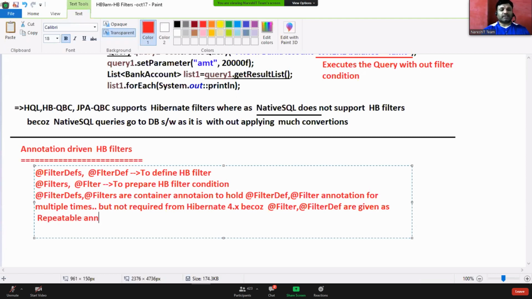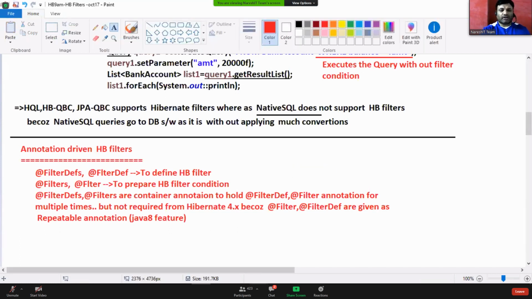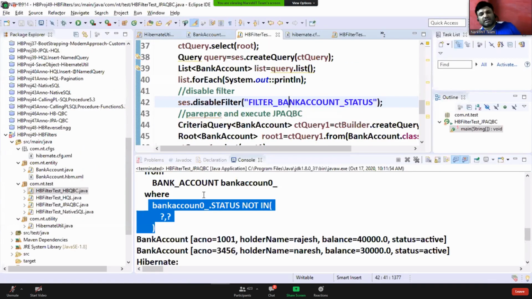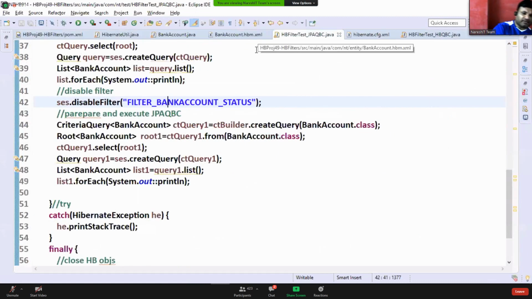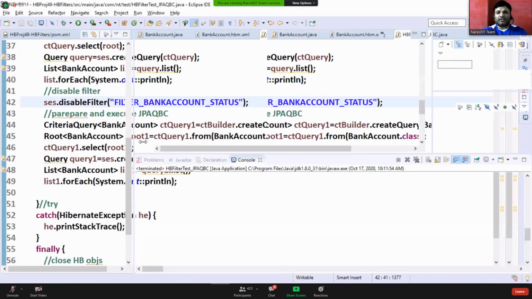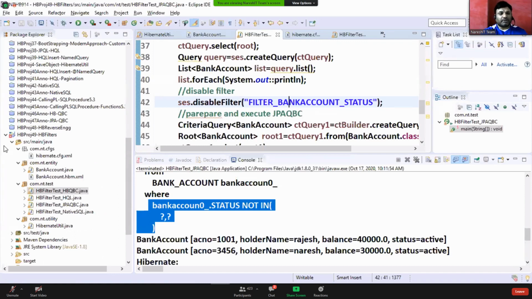Repeatable annotations. Okay, repeatable annotation, a Java 8 feature. Remember, earlier also we studied this point. Everyone understood this one? Guys, did you remember this? So there is no need of working with this. So we can happily work with this.